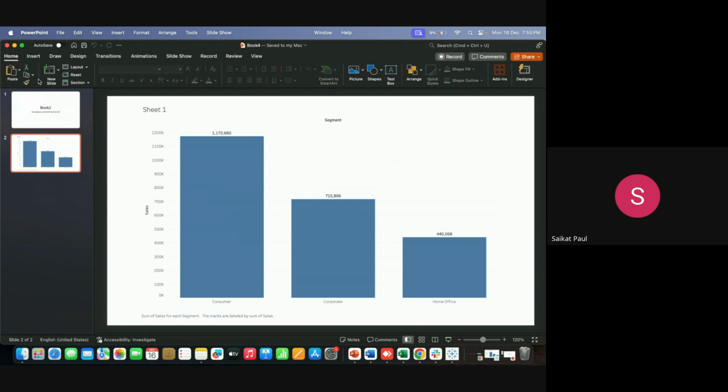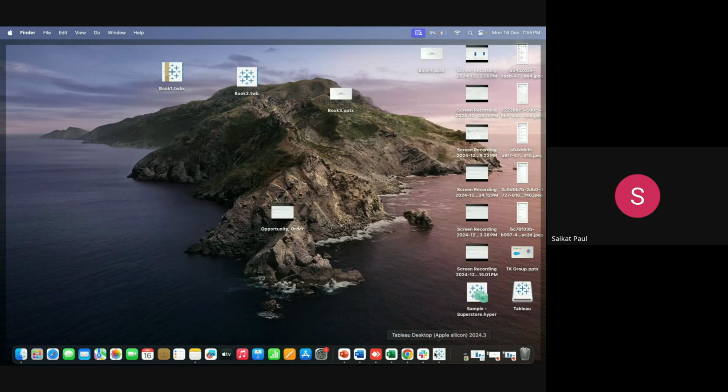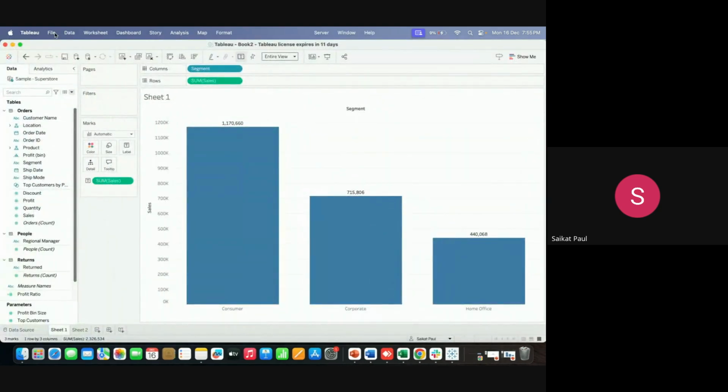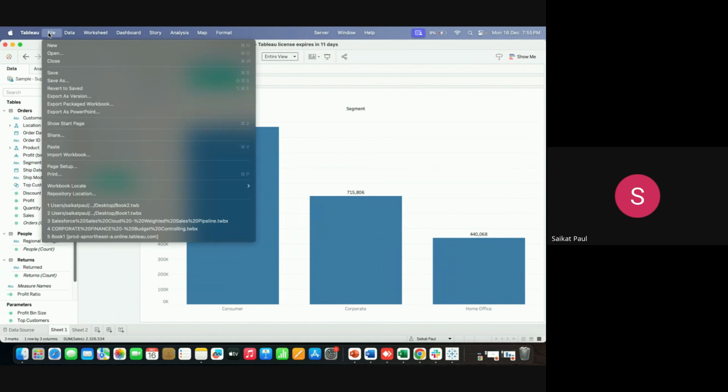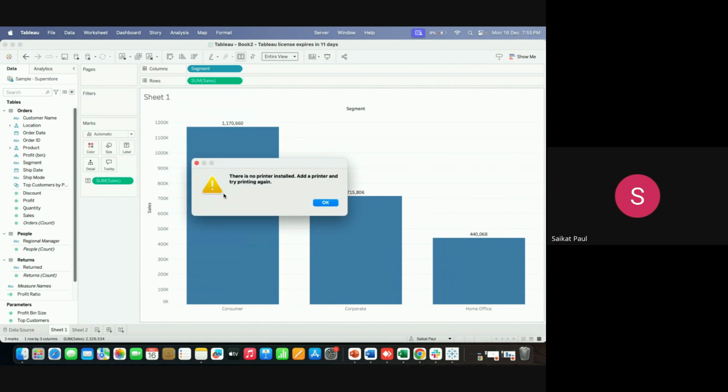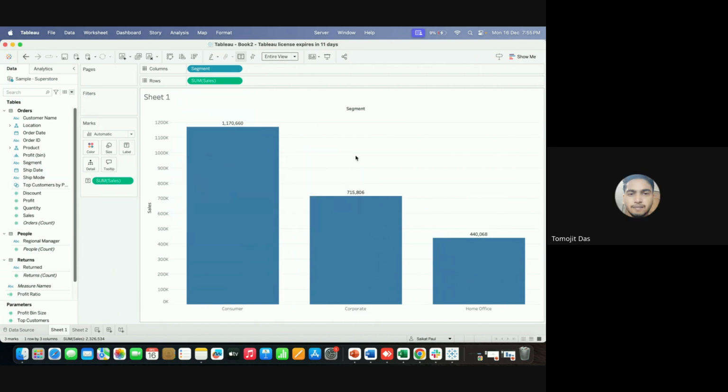So we can save it as a PowerPoint also. Apart from that, there are other methods to save our data. One is, let's say, we can print it directly from here. In this print option, I think we can also save it as PDF.